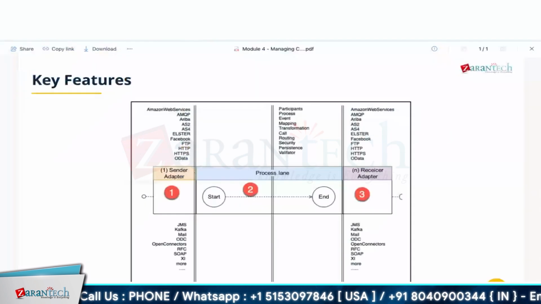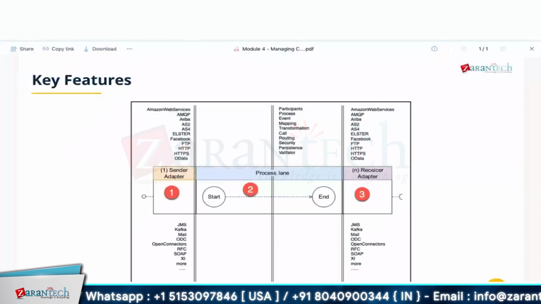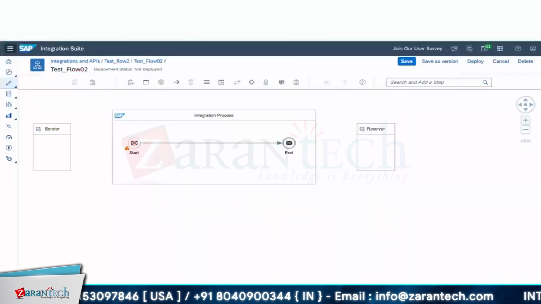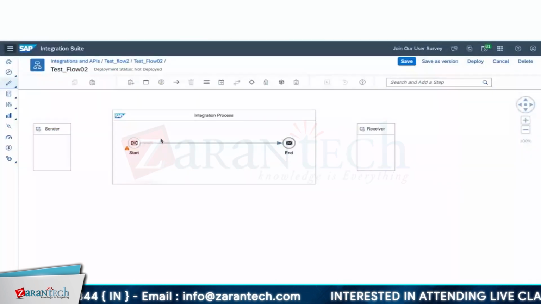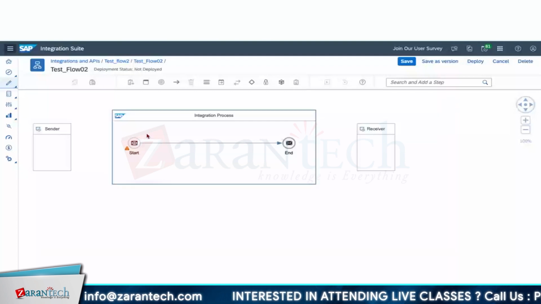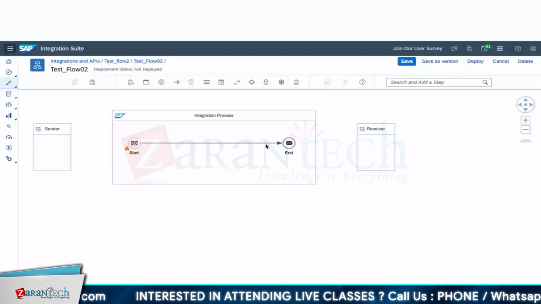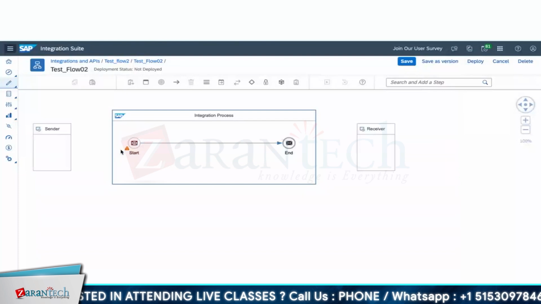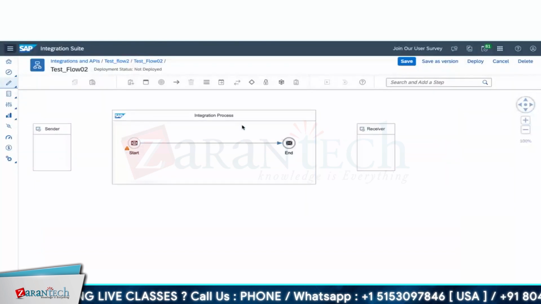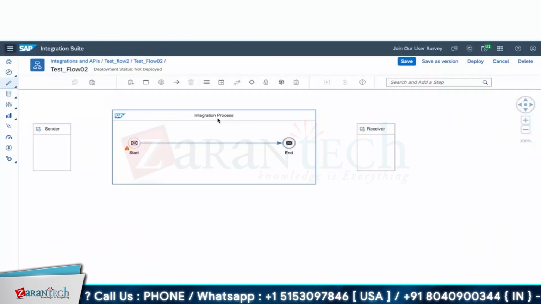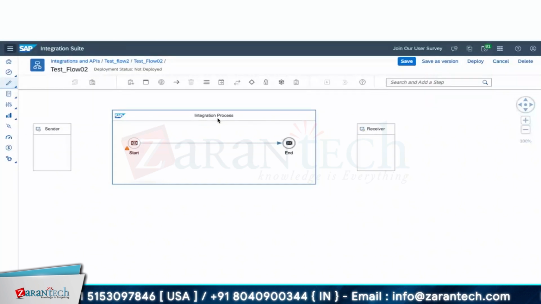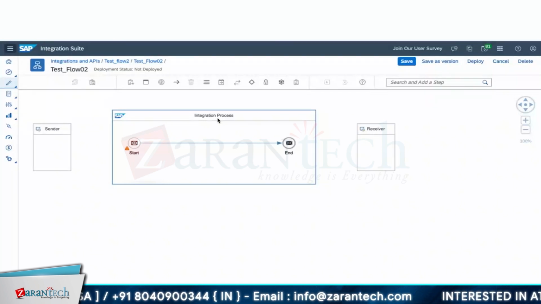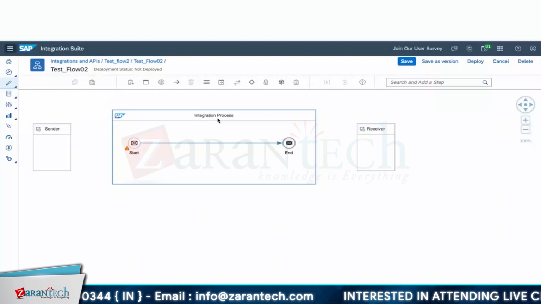So then coming back to your process lane, as you see in your SAP CPI flow, you have start and end message. The entire thing is called process modeling, and this is called the process lane. You will have only one process lane, and this will be entirely vertical across. In PO there is a component called BPM, with which you can create multiple process lanes, but CPI works in a different way. So this is the start of the message, the end of the message. In between you can do a lot of operations.